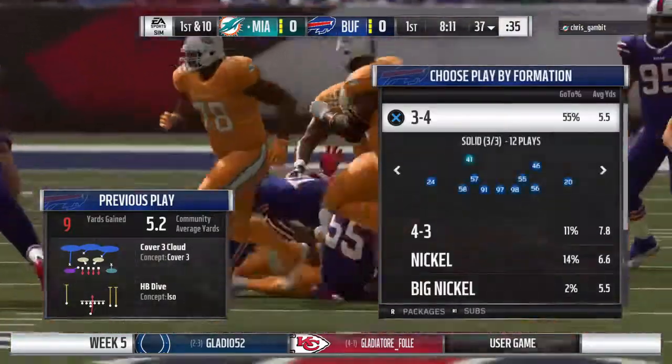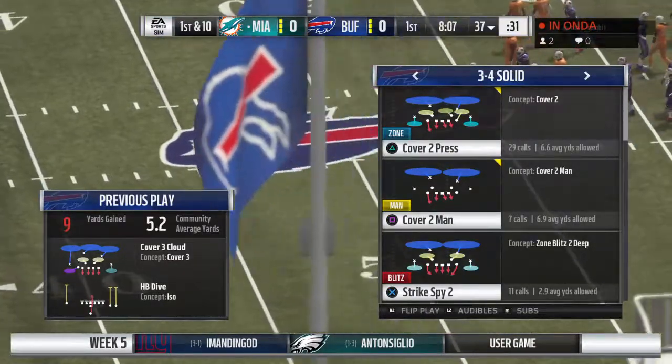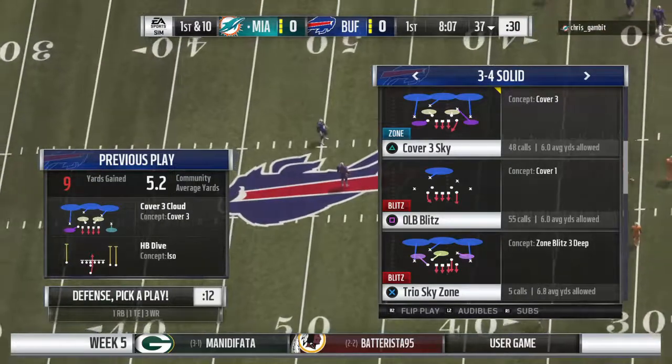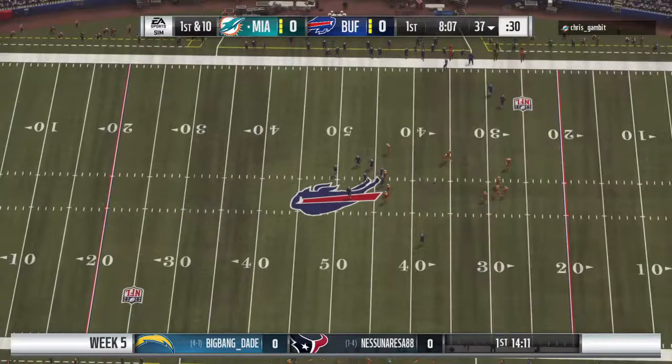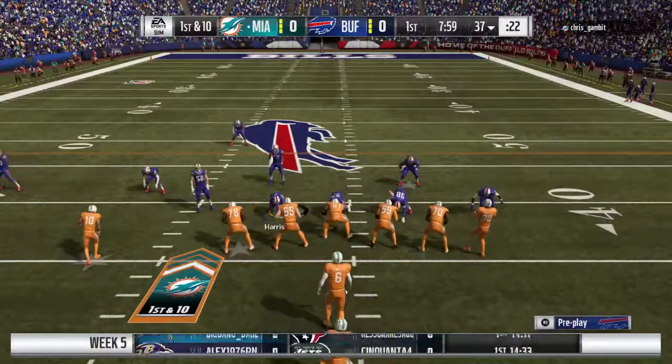How best to describe that one? I'd say right down Broadway on that run. Straight-ahead running. I think that might be something we see a lot of between the tackles today. Well, he's enjoying things so far here this afternoon. Sees a crease and bursts through it for a solid gain. Line of scrimmage, the 37 on 1st and 10.